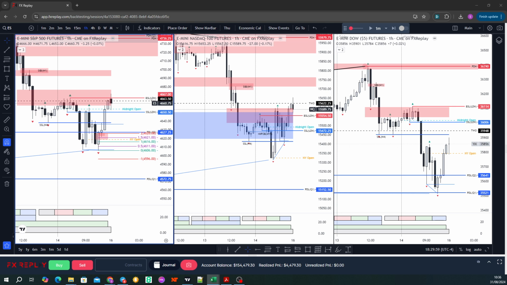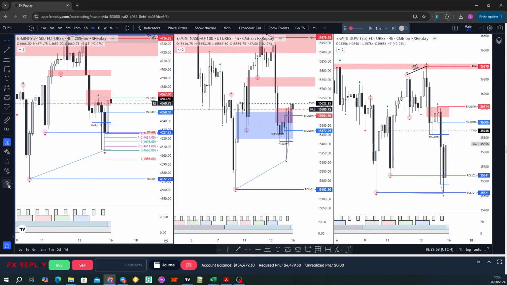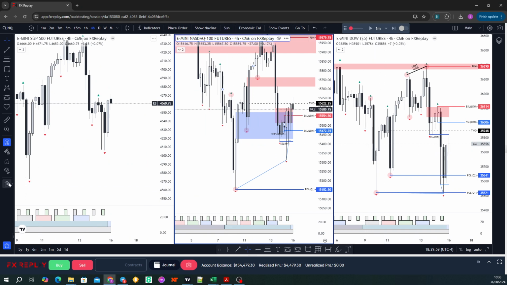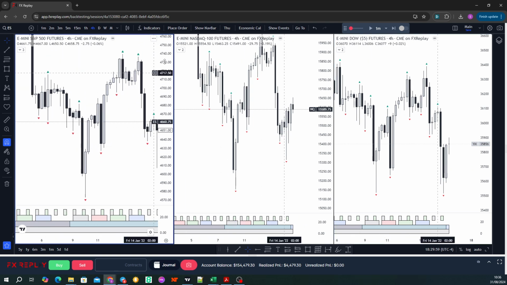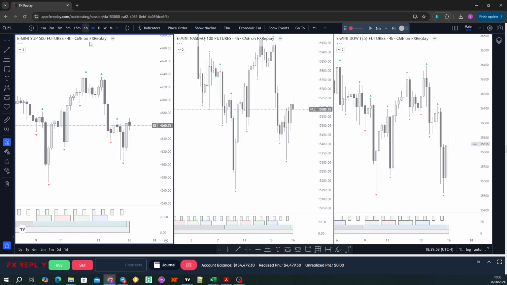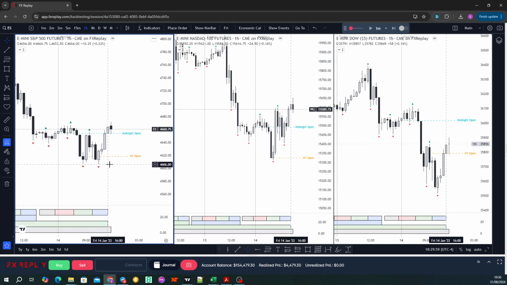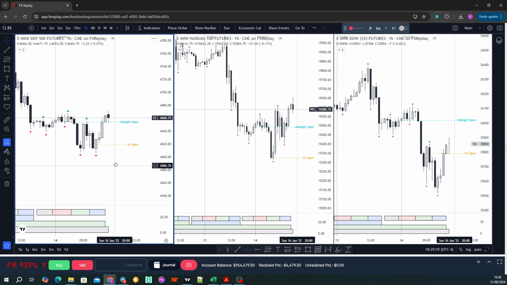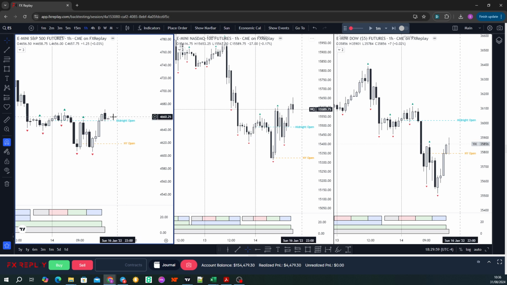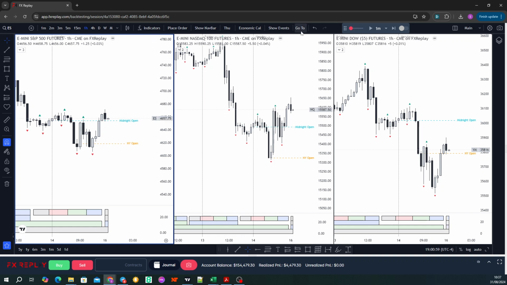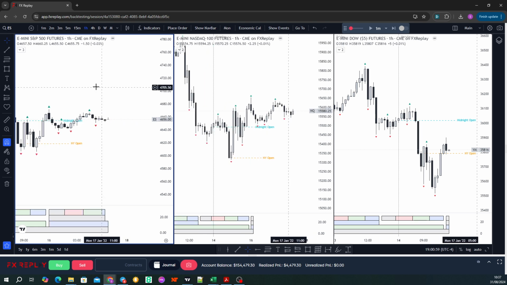So if we look at this, we're just going to venture back out to the higher time frame, and what we're going to do is clear our charts. Okay. So we're going to clear the charts, and I'm just going to drop down to the hourly because I find it's much easier. We're going to fast forward to Tuesday, just before the New York session. Okay, so that's Sunday. Next day open. Let's do that.